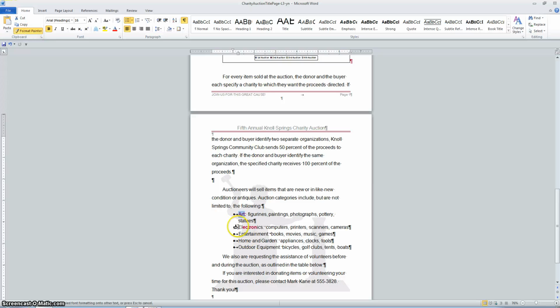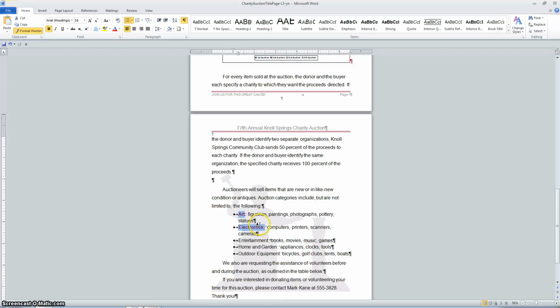There's my paintbrush. I'm going to hold my control key down. I just want to format electronics. Don't get too happy on me. Format entertainment. Format home and garden. And outdoor equipment.